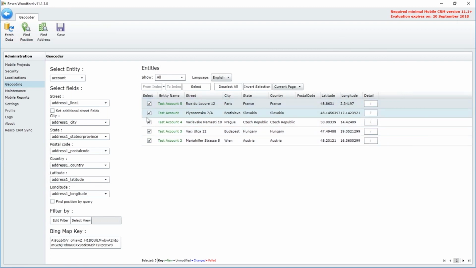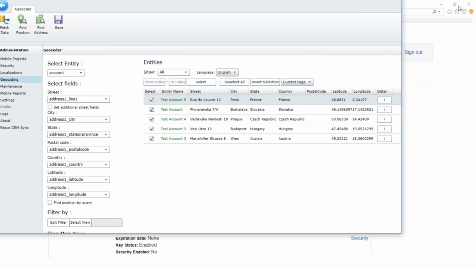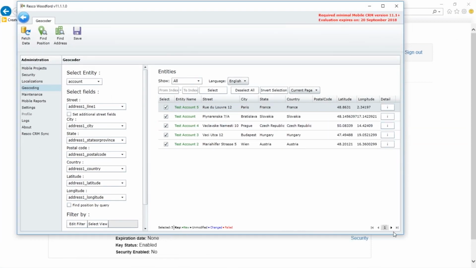Also let me introduce you to this little legend down here. Okay, I'm sorry, give me a second. I apologize for that. So here you can see that the entity name is actually color-coded. It means that now the latitude and longitude has been filled in for the first time, so it's in green and it's new. In case it was unmodified, it would still be black. In case it was changed somehow, it would turn blue.